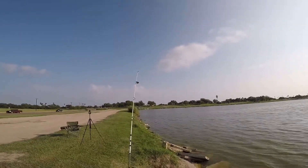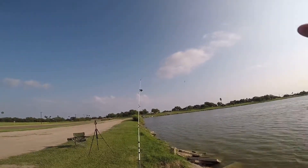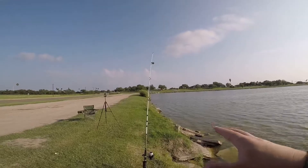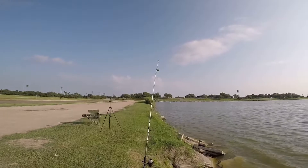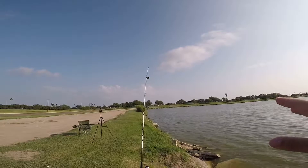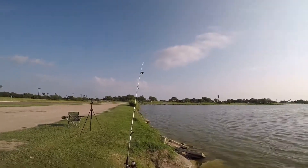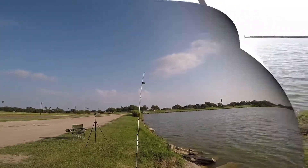I just threw it out right now — was working on the hot dog rig and I'm already getting some pulls. Just waiting for him to really swim away with it. That's the thing about carp fishing: once you get a good bed of bait down after a couple casts and you're casting as close to the same spot as you can, the bites come a lot quicker because there's carp in the area. Hoping one of them picks up the fake corn — I put a piece of hominy on the hook itself. Seems like that was the ticket; they weren't really going for the corn but I have a little remedy to fix that. Getting hits right now, I just need something to take off with it.